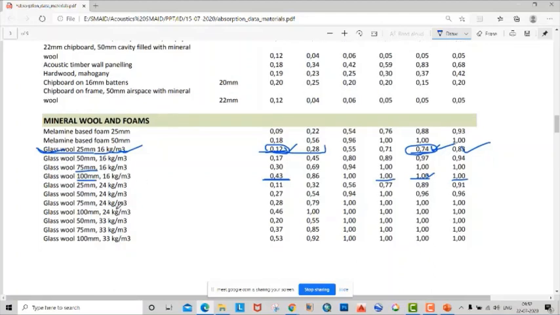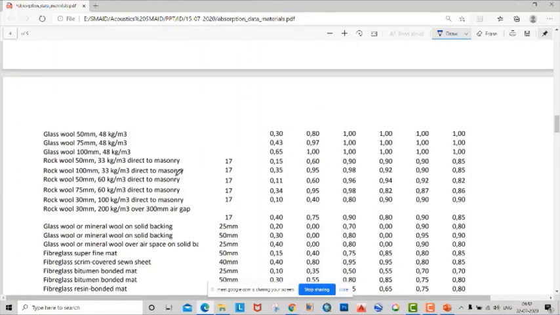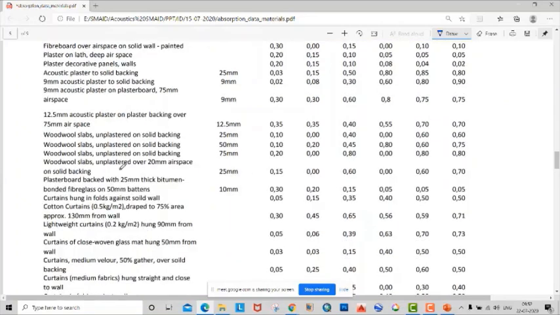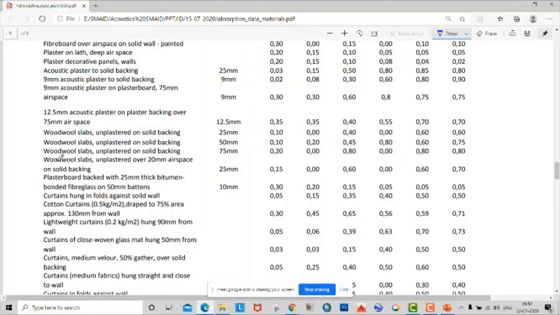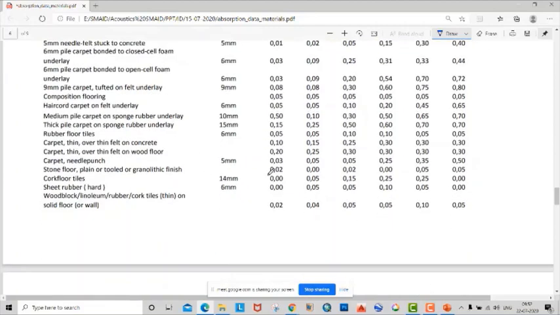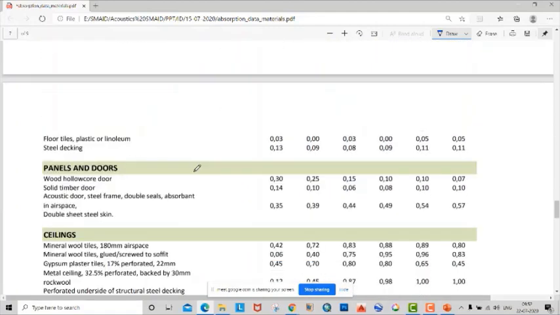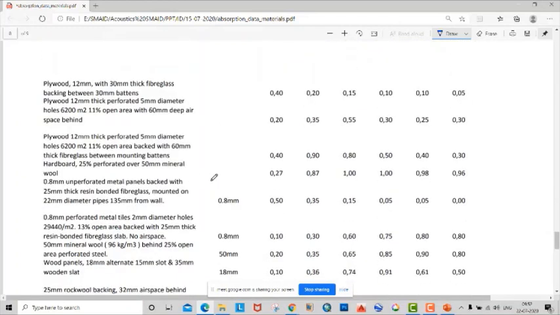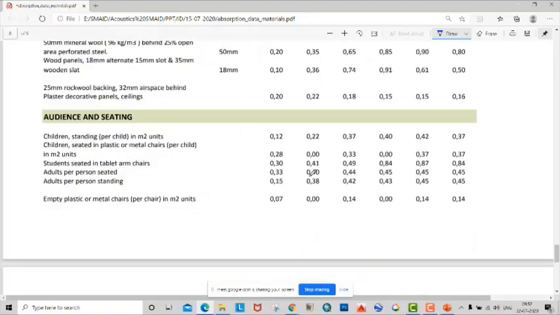So these are various materials. We can change the assemblage of various materials, and we can see the sound absorption coefficient. That will be useful while you are designing any built environment that is very sensitive to sound. Then you can choose according to your requirement, right? I will mail this PDF file, and I will mail the lecture file also, don't worry. So these are various sound absorbers and various materials having sound absorption coefficients, right?